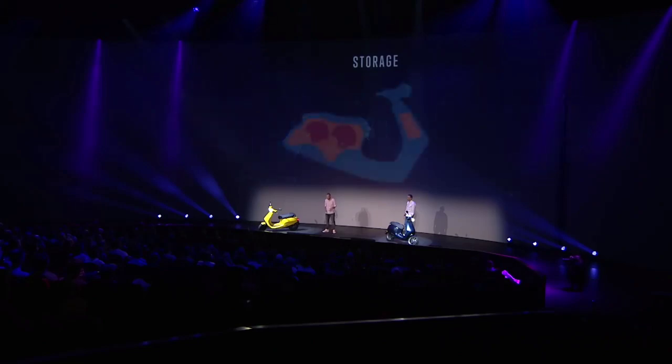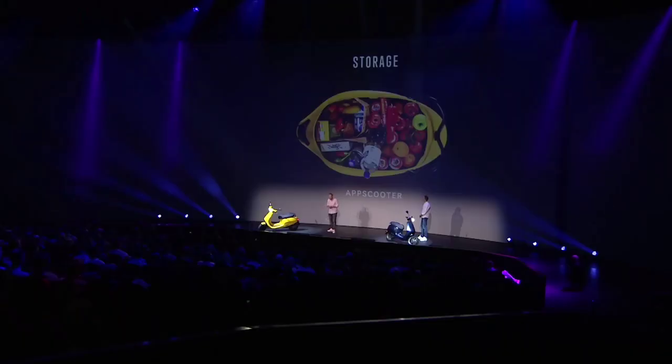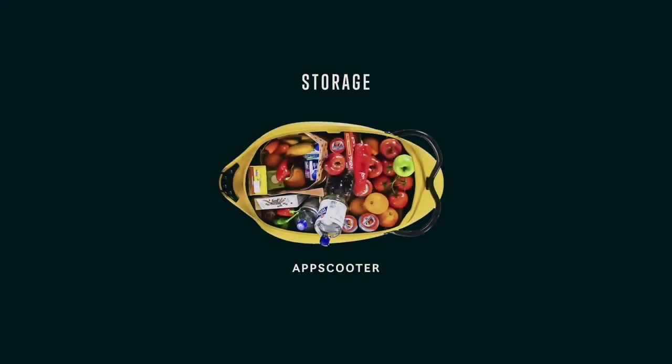So, besides being able to put 2 helmets into this beauty, you can also fit other stuff. For example, you don't have to buy that boring city car anymore that you can park anywhere. If you go grocery shopping, you can take groceries for 1 week, and you can just park your app scooter in front of the supermarket, and you will be home for dinner in time, because you don't have to stand in traffic jams.